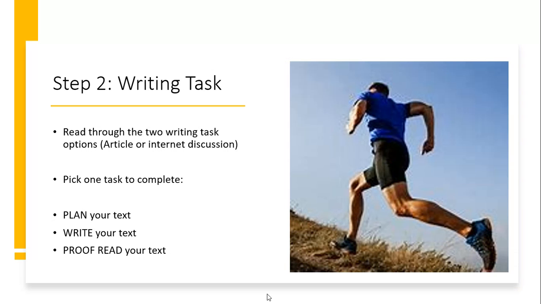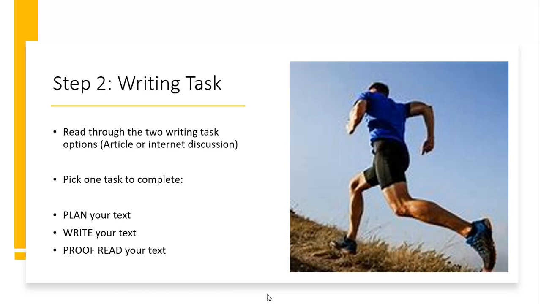The next step then for me is to have a look at the writing task. Very similar to last week, you've got two choices. I only want you to do one. Again, the options are article and internet discussion. These are two texts that we really need to get to grips with and perhaps we are not so comfortable with in terms of writing. So you may need to remind yourself of layout. So have a little look online and have a look at the layout. Have a look at other things that are already on the Padlet to remind you.